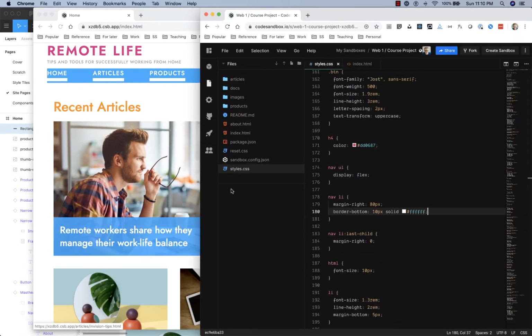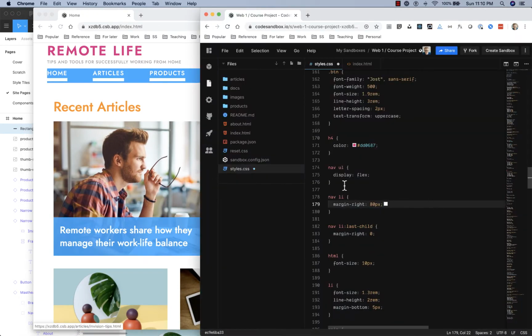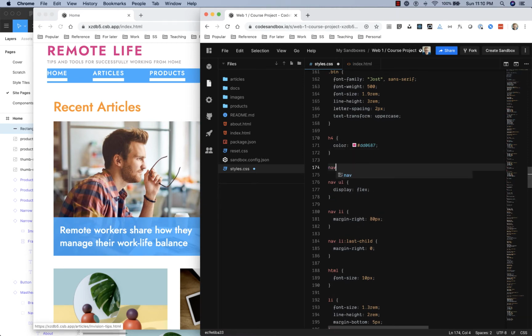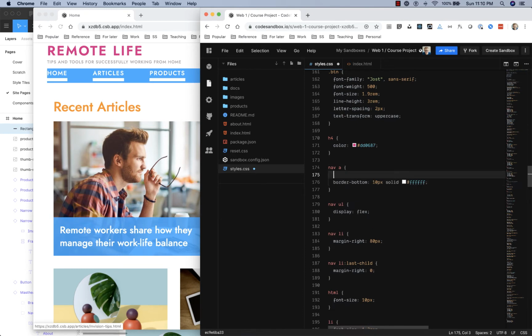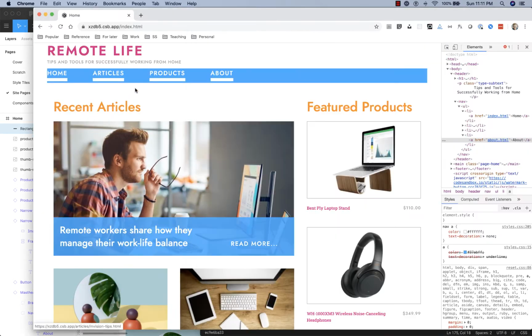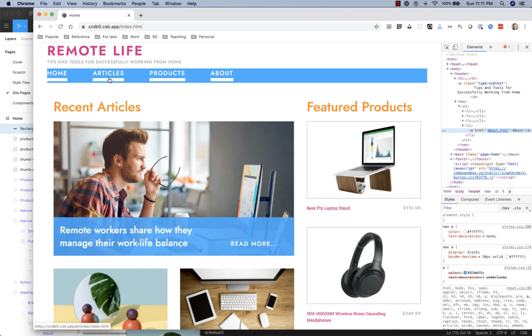So let's move that border onto the nav A tags. So nav A, and these are inline by default, so if we're putting a border on them, we'll want to convert them to display block. Okay, so now you'll see that the positioning doesn't change, but the hit space extends now to include that border, which I'm happy with. Okay, so we have the border in the right place by putting it on the hyperlink there.